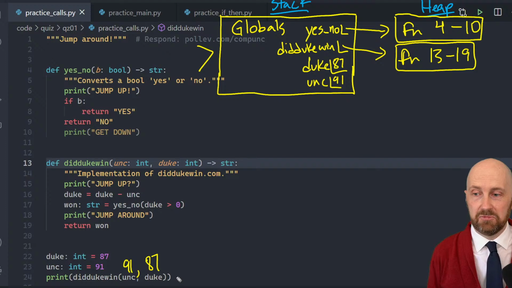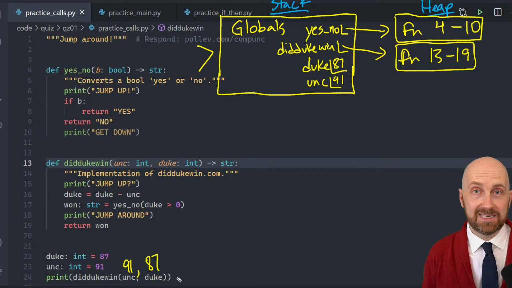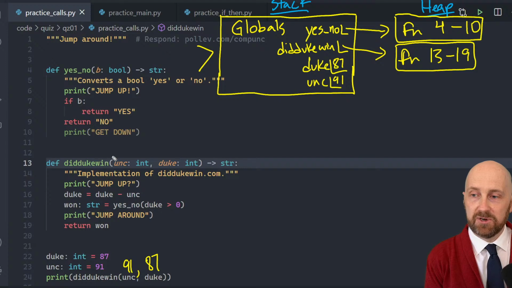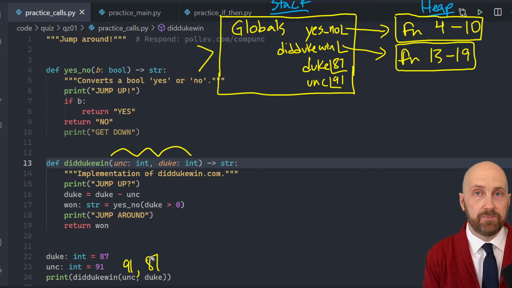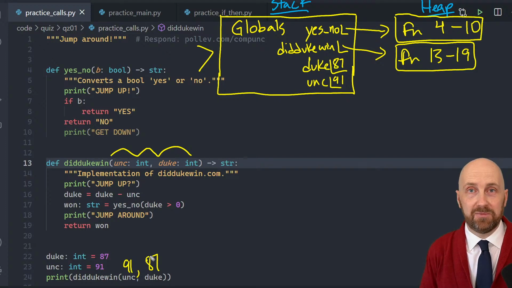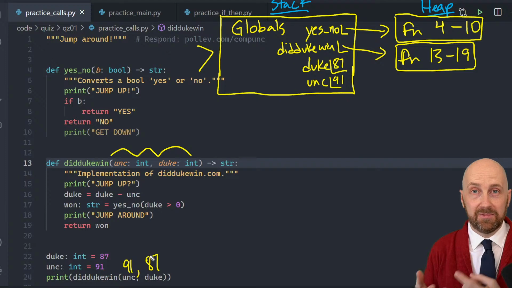And now we have to ask, is this a valid function call based on the definition of the function, right? Well, did Duke win as a function, and it defines 2 integer arguments, or sorry, 2 integer parameters, right? So the function definition has our parameters, the function call has our arguments, right? And so, yeah, that checks out. So we've sort of met the criteria for a valid function call. We've got a name that we've seen before that's bound to a definition. We've got arguments that match up with the parameters.